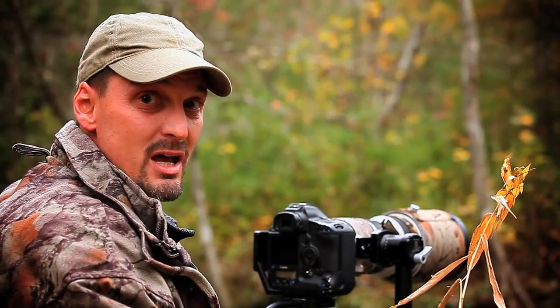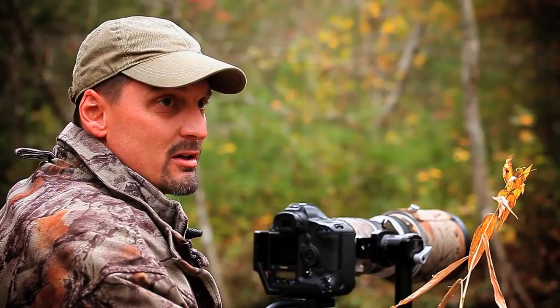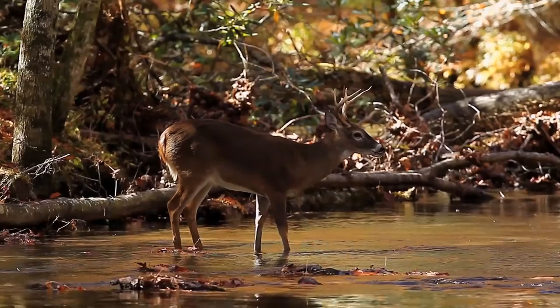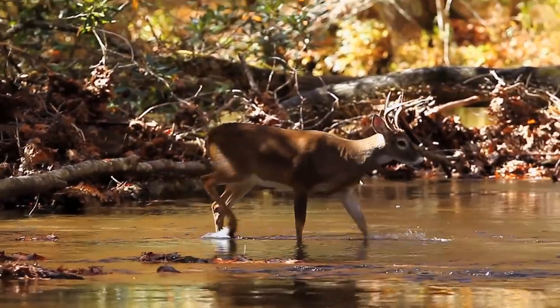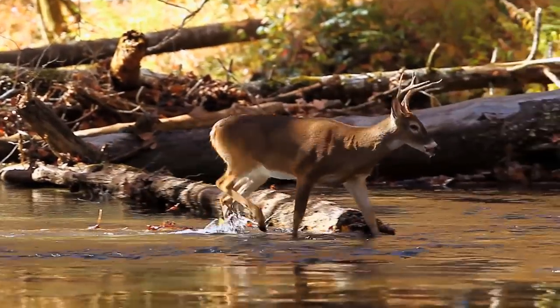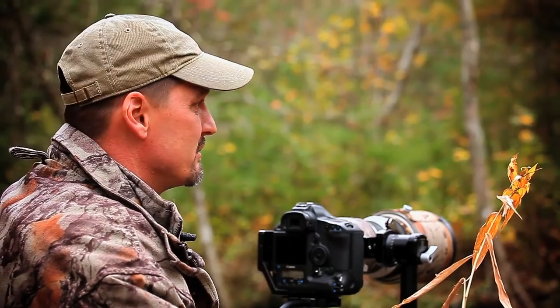They're saying there's some possible weather coming in, possible snow tonight, and I can already tell a big difference. So I broke out my winter outdoor clothing so I can be nice and warm. I saw two or three deer cross this stream yesterday evening. The light was pretty contrasty, couldn't really do a whole lot with it. But you know what? It's such a beautiful scene with the stream coming by and the fall colors around the edge of the stream. This could be really magnificent.